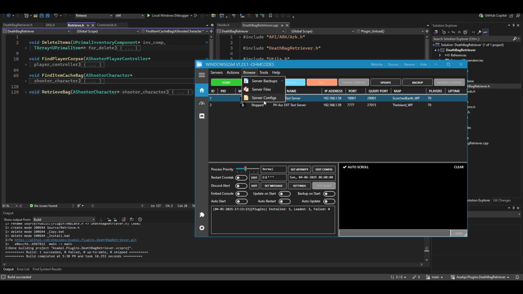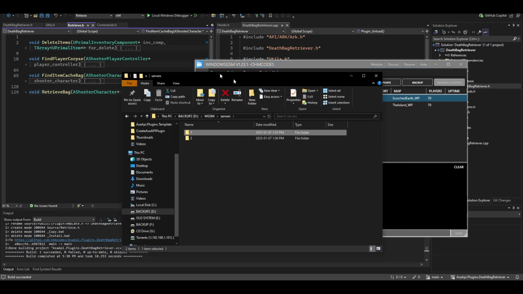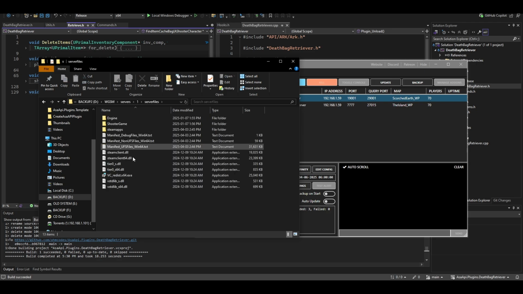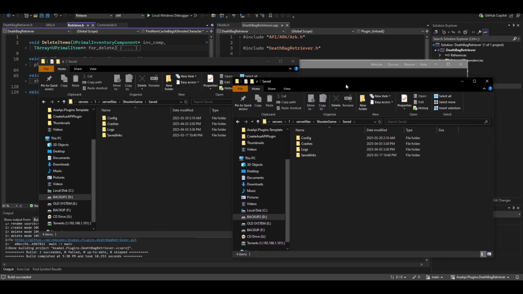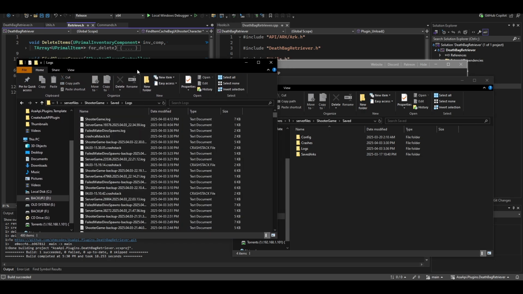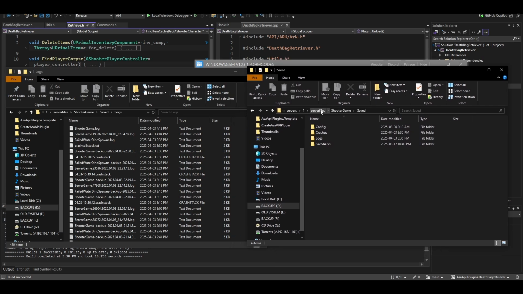But first, I want to open a couple of things. Maybe we automate this again when we open stuff like the folder. I did this on my server. I know it's really hard to find things like this. So we need the logs from the save, and we do need the logs from the API.